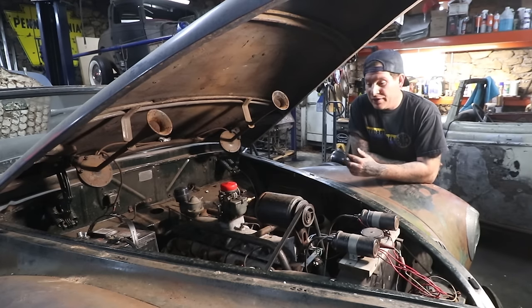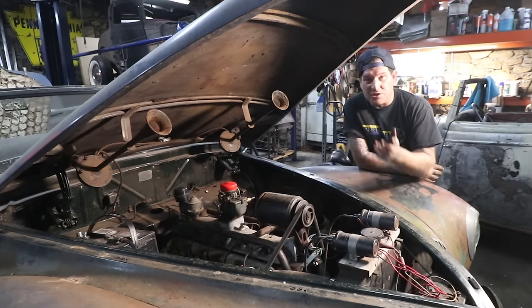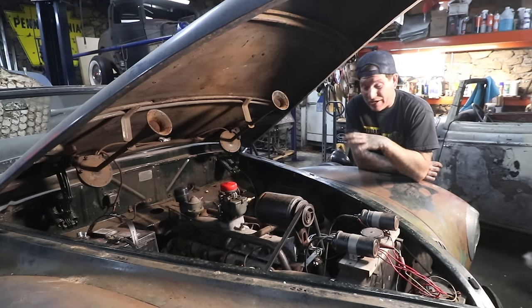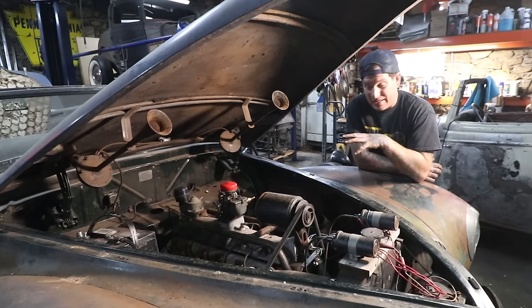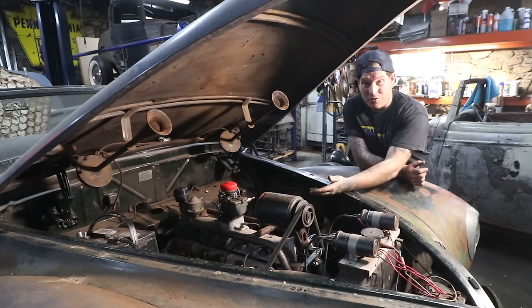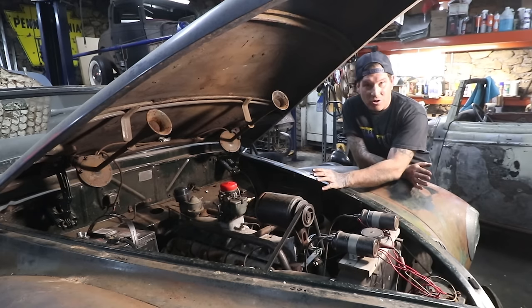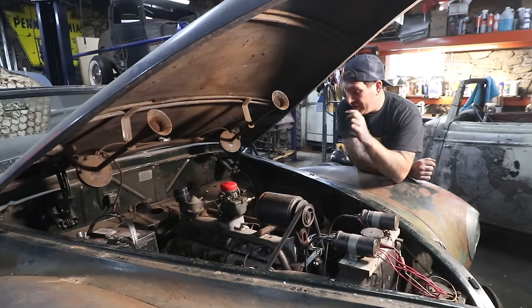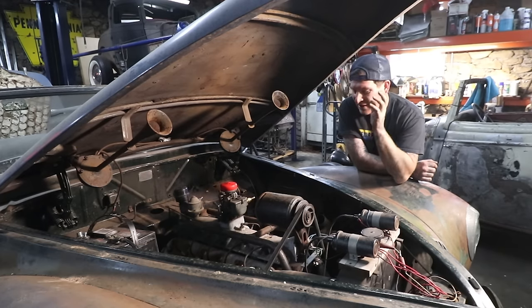Now, I don't want to talk negative and rip the person that was doing this stuff. We said this in the 39 video too, he was using what he had. He was kind of acting like he was still in the Depression. So it was just whatever he had lying around, he made it work. And I've got to say, for the craziness of how this all looked, he was driving it with all this stuff. That's kind of why I wanted to start it with this crazy intake riser setup. You would probably look at this and say there's no way this thing would ever run with that. It's literally bits of pipe that he cut off and shoved in there, and you could see this pipe was past its prime when he used it, because it's all pitted and crappy, and somehow it works.